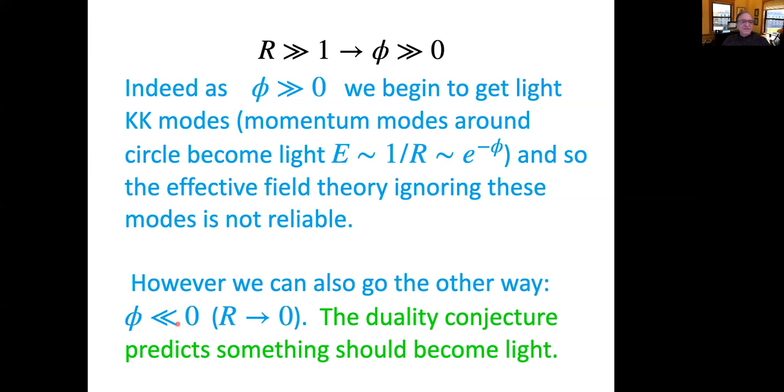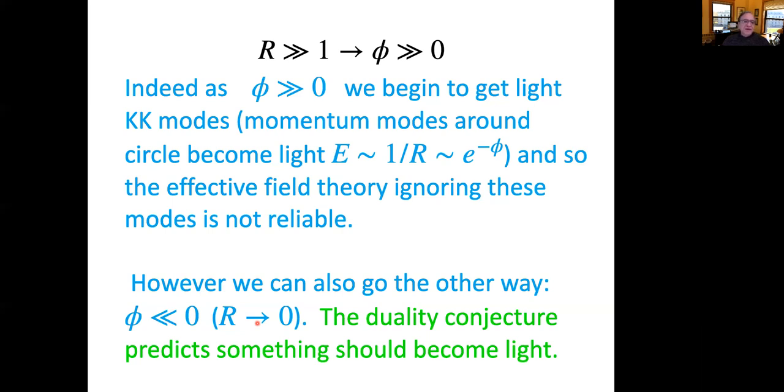And that's inconsistent with what I was telling you about. I was telling you that as you go to any large values of phi in absolute value, you should get a light tower of states. The only way this can be is if you have extended objects which feel the global topology of the space. For example, if you have a string, you can have a string wrapped around the cycle of this circle. And as the circle shrinks, so does the mass of the string wrapped around the circle, because the mass of the wrapped string is the tension times the radius. So as the radius goes to zero size, you get a light state.